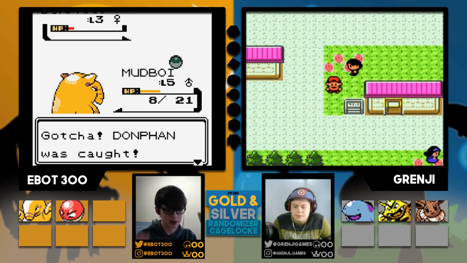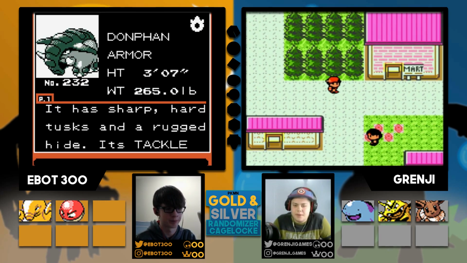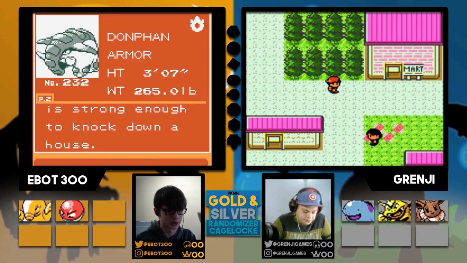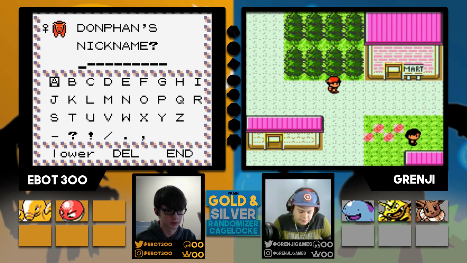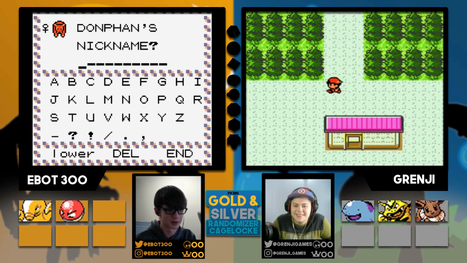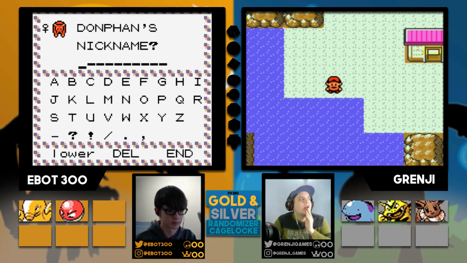Alright, timestamp. I just caught the Dawn Fan. Let's go. Pikachu or Eevee? That took way too long. Pikachu or Eevee? Yeah, you said let's go. Oh, no. Both. Which one actually has better explosives?